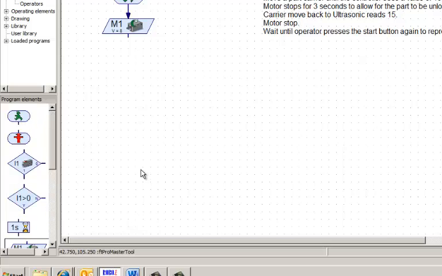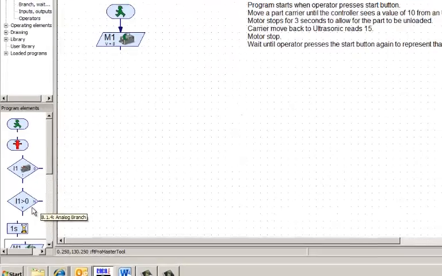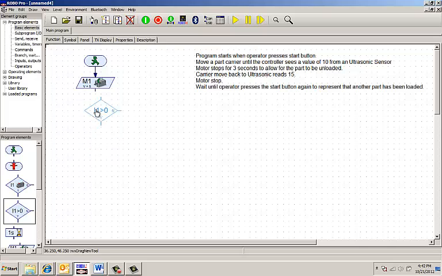Okay, the ultrasonic sensor, the value decreases as it gets closer to something. So smaller numbers means a shorter distance. Right, now do I want the digital branch or the analog block branch for an ultrasonic? The answer is I want an analog branch.